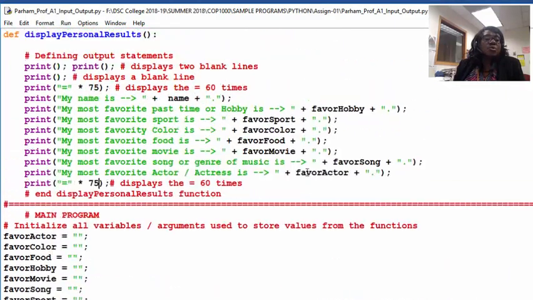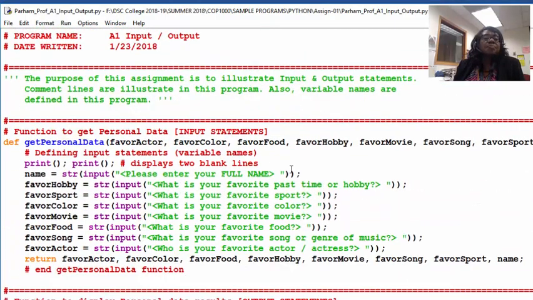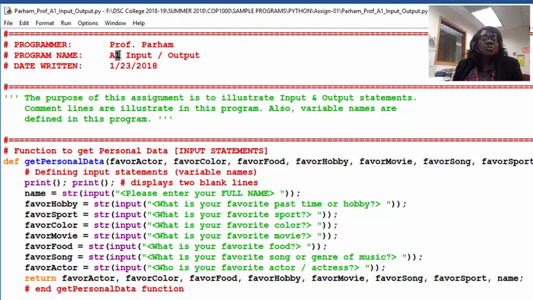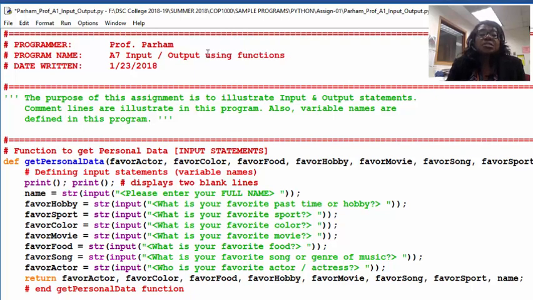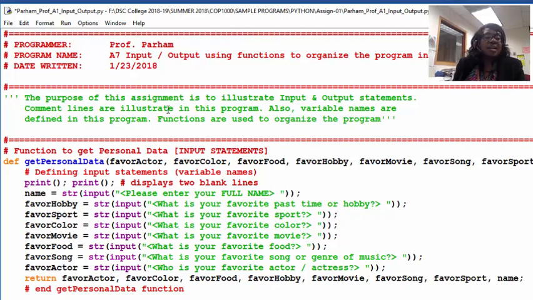And take one more look at the program. We do need to change this so this says A7 input output, using functions to organize the program into subtasks. And we can just put here functions are used to organize the program.